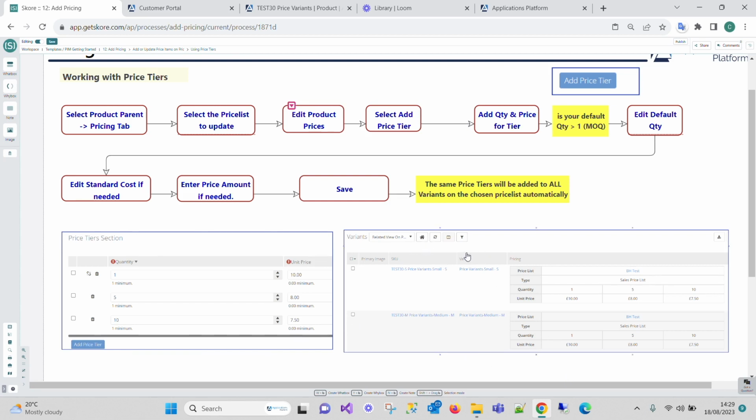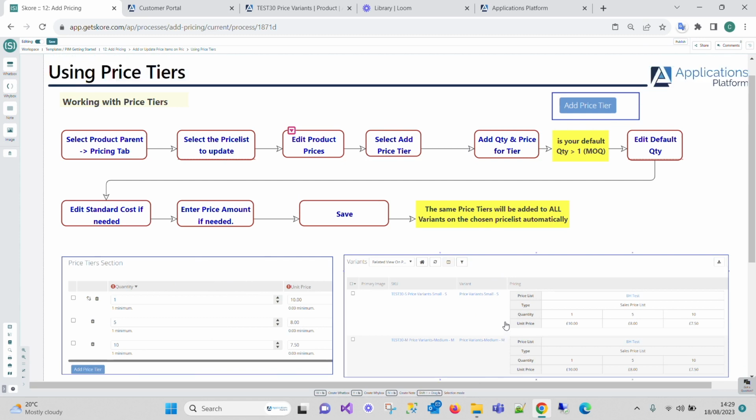Once we save it, if the product is using variants, then those variant elements will also be changed. So this is a way of updating one record, and if you've got lots of variants, you can update many.